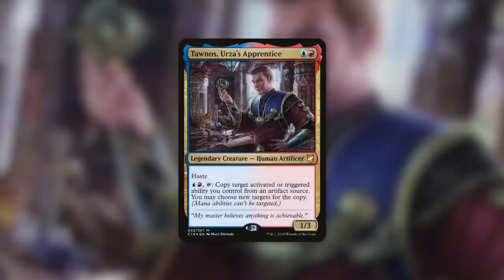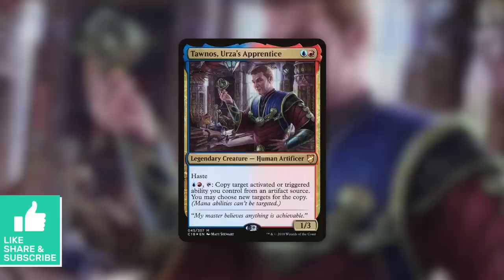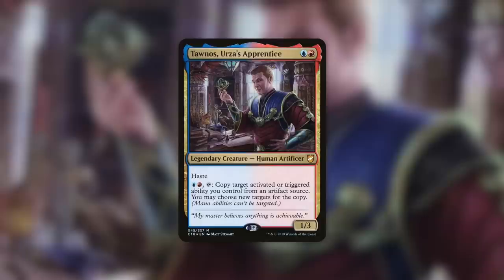Especially when it comes to that artifact that Tyler already mentioned, Magnetic Web, and we'll get to that card here in just a bit. That being said, before we jump into it, I want to say that every single card in this deck is less than $1, including the commander, so it's a very budget-friendly deck.